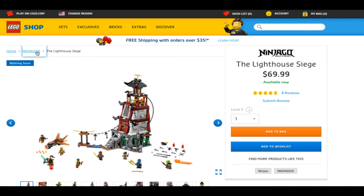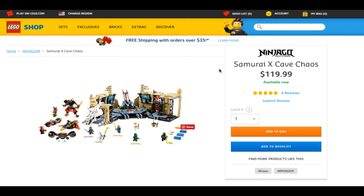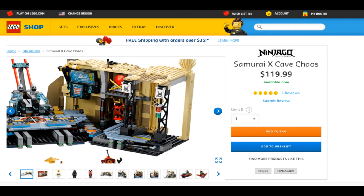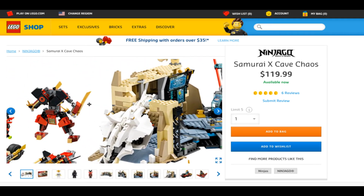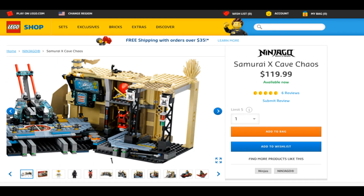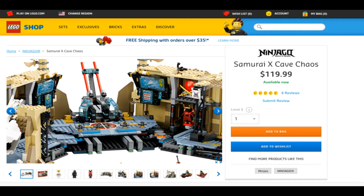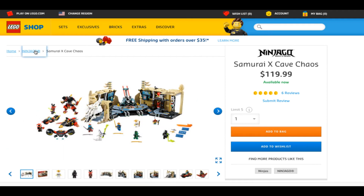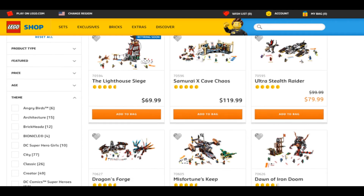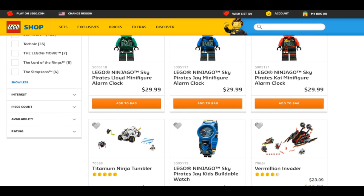I don't feel it. Okay, so some sets you can feel that, yeah, this set is gonna go somewhere. There is a lot of detail and a lot of attention to detail that has been put into this, such as maybe this one right here. There's a very nice samurai cave right here, and it looks pretty decent, and the price is quite expensive. You get a lot of minifigures, and the stage itself looks pretty neat as well, so you can have a whole battle right in here, and the elements look pretty neat. I don't think it's gonna go any higher than the price itself, and that's why I would not recommend that you invest in those specific Ninjago sets themselves.